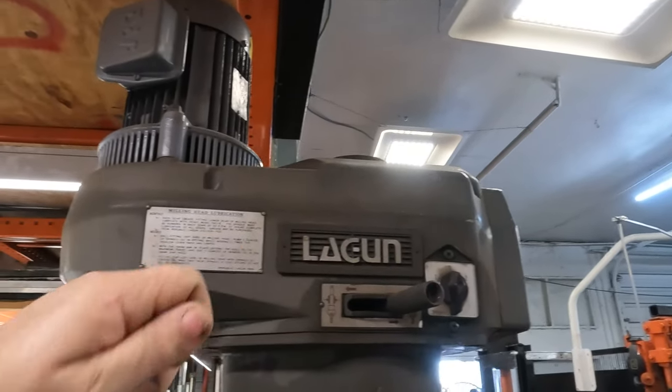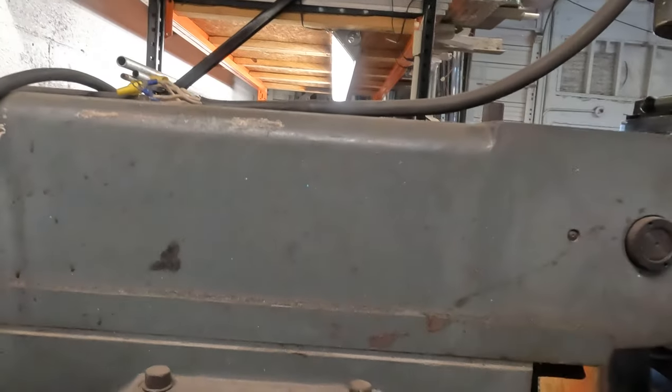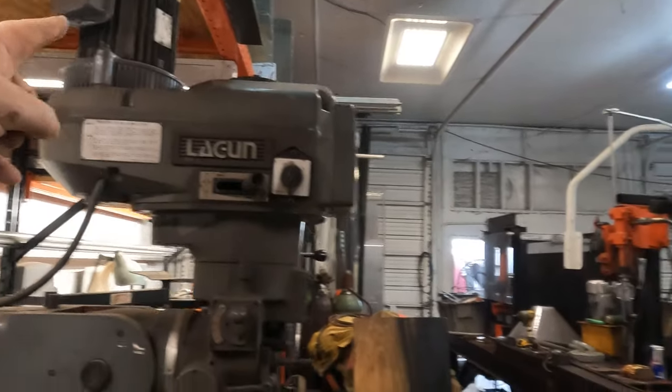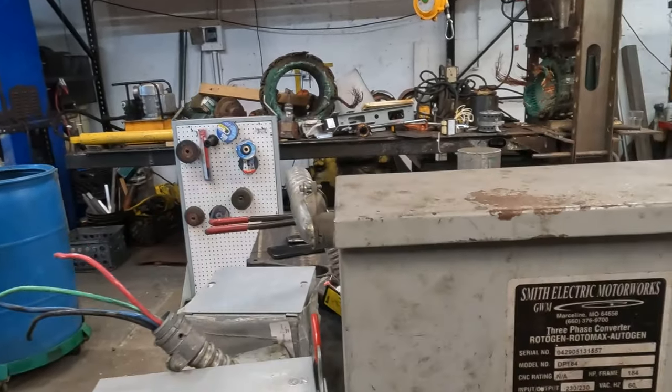This switch will be reversible. It'll basically just swap these legs around, and that's how you get your forward and reverse on a three-phase. So what I'm going to do is pop that cover, pop this cover. I'll show you the paper. I'm pretty sure there's paperwork in here.